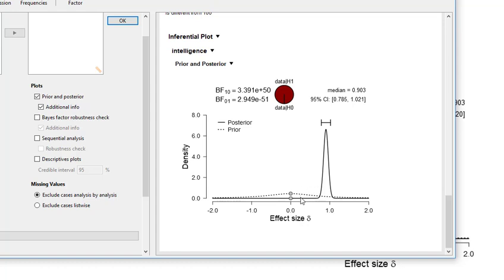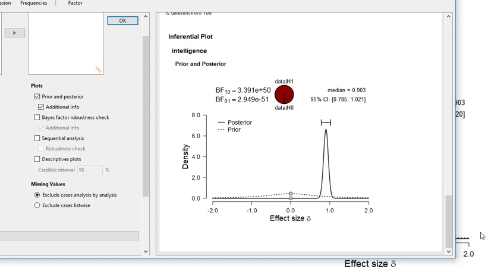Here we see the posterior distribution, which is to the right of 100. And this is the prior distribution, which is around the value 100, which in this case would be effect size 0.